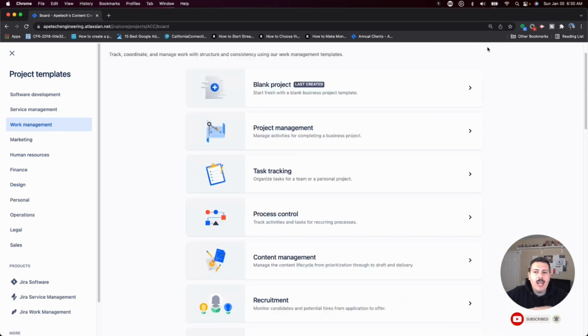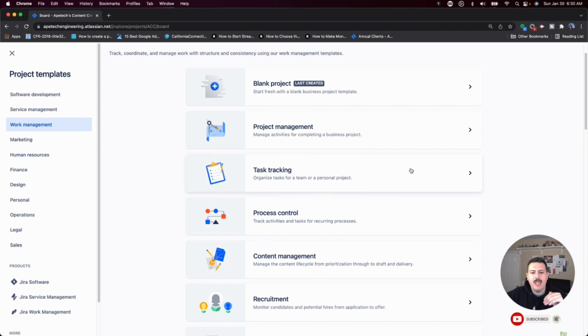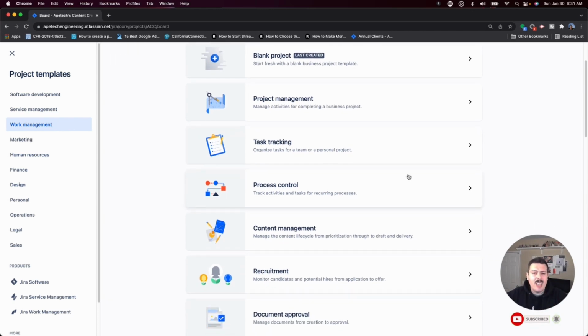One thing that I want to point out, like I did in my last service management video, is that regardless of what you pick here, these are just basic templates that Atlassian provides to you as a project administrator or a Jira administrator. Depending on whether you pick team managed or company managed, but specifically if you pick a company managed template, you have the ability to modify this in whatever way you want.